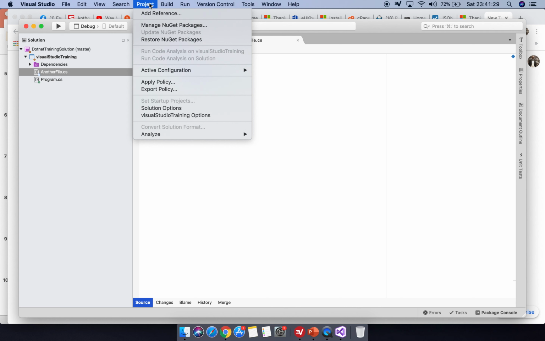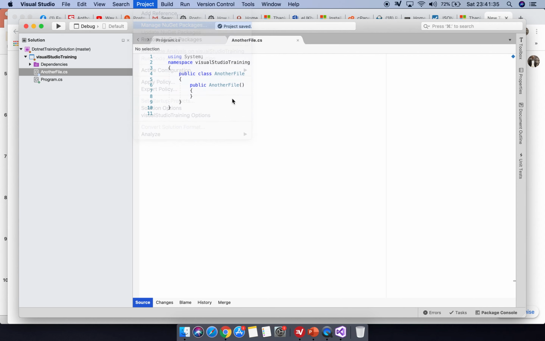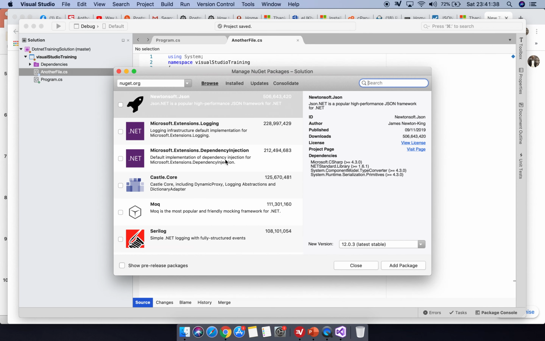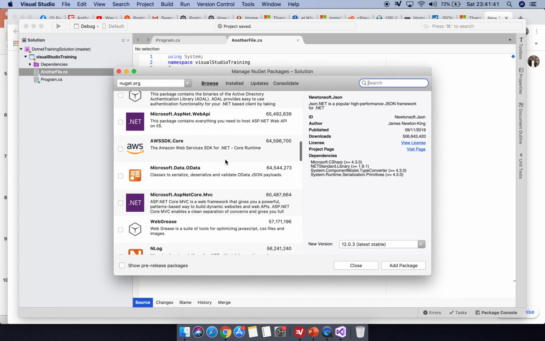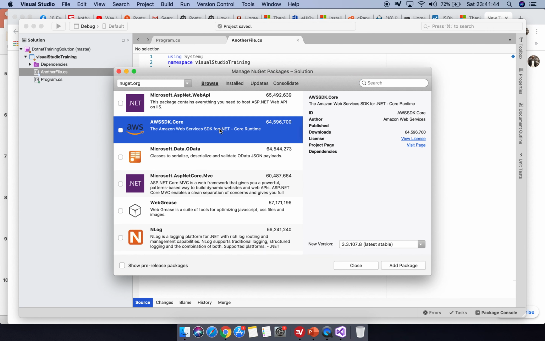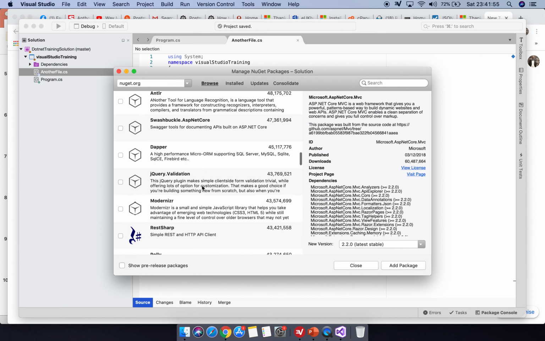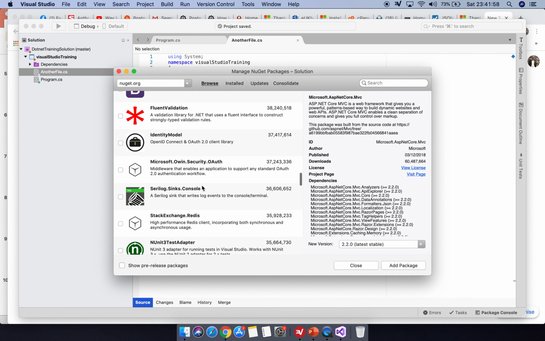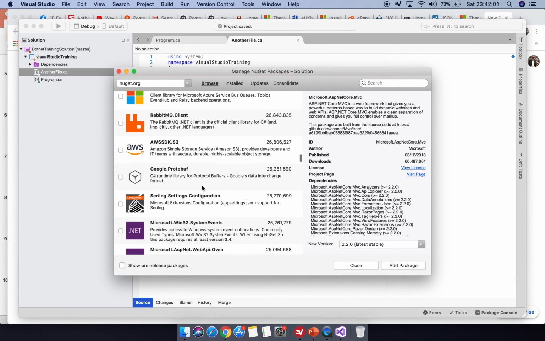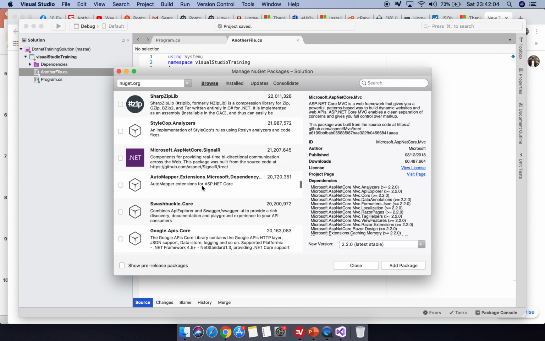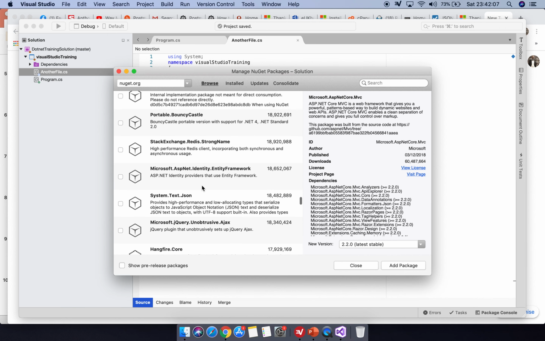They are pre-built code which you can get, and then you can click on manage NuGet packages here, and you'll see loads of packages that are already built for you. For instance, if you wanted to access AWS, you would select this and add this package, and then it will help you to access AWS. If you wanted to build MVC, and if you wanted to do a lot of things, there are thousands of packages that you could use on .NET. So this is how to add packages to your .NET environment.